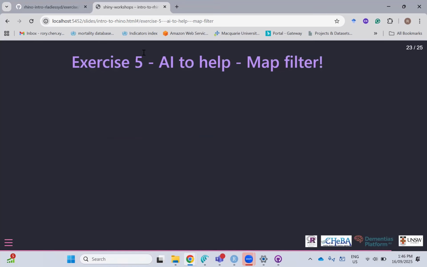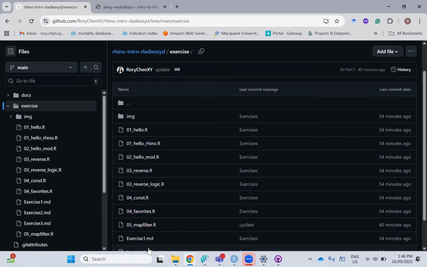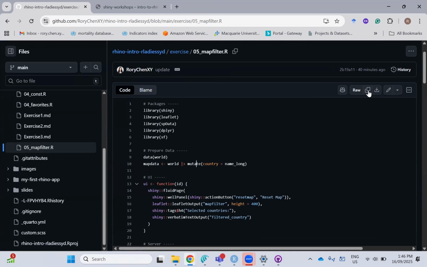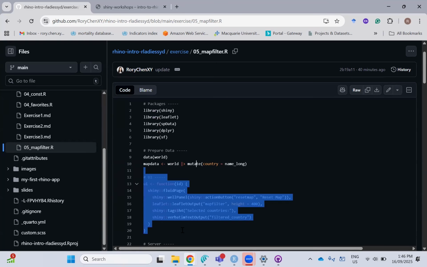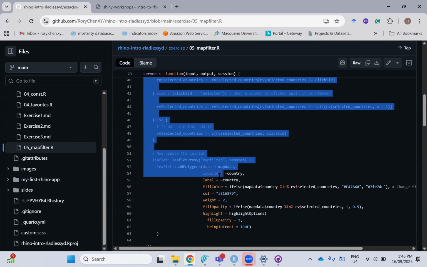Okay, so let's do the final bit: AI to help map filters. I have put a mini app called map filters. It's basically what I did for the real life app, the real life app map filter.